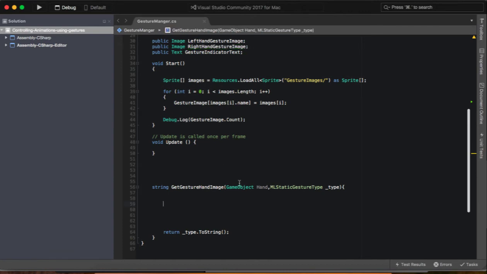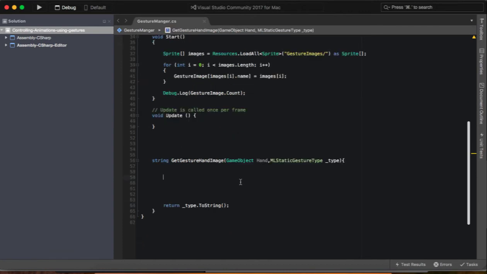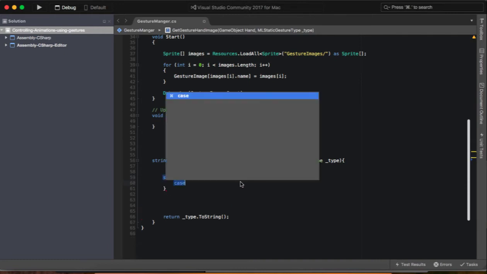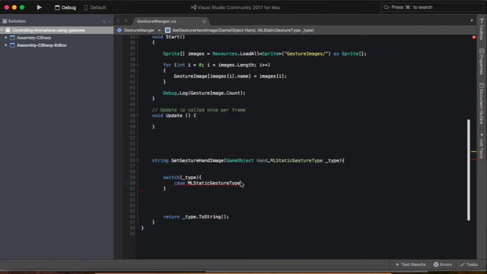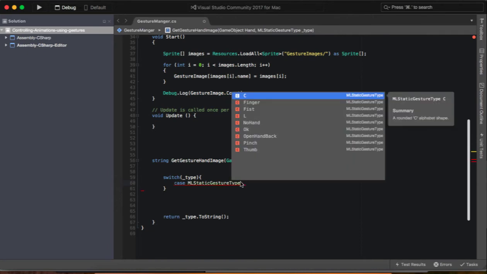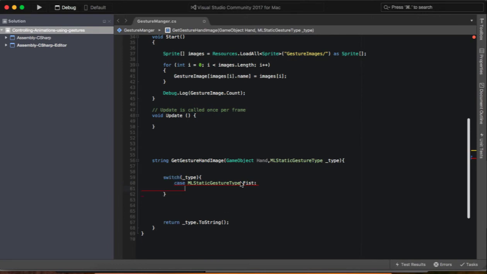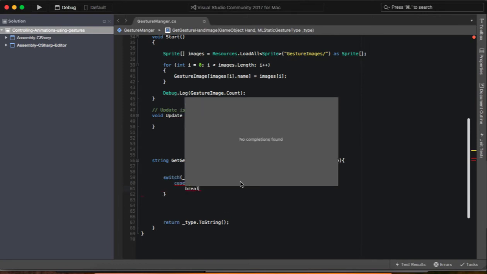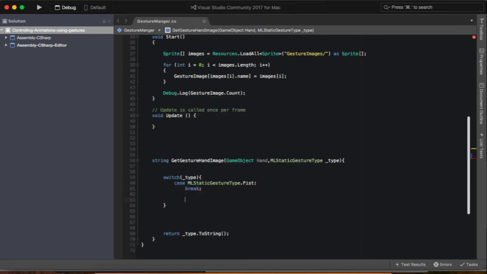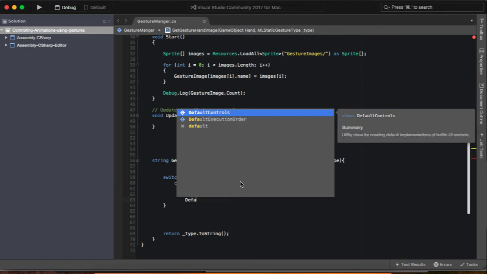this one, and it's going to set a sprite on that game object, either the left hand or the right hand. Okay, now I'm going to create a switch condition on type, and the first one is a case MLGestureType. Let's just recall, it was either fist, break, default.